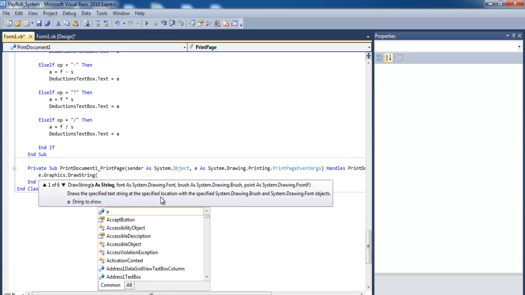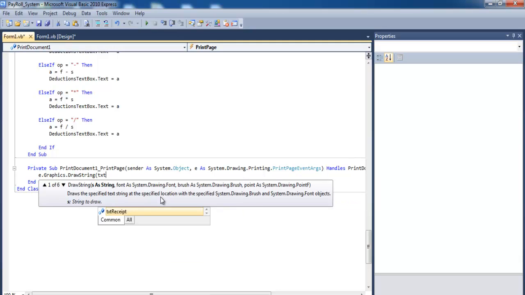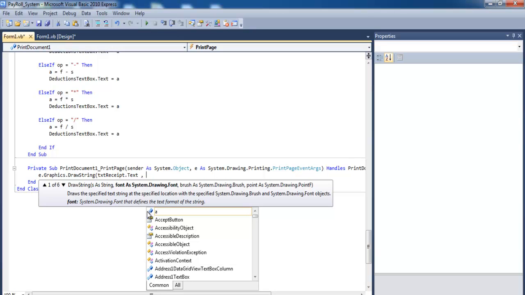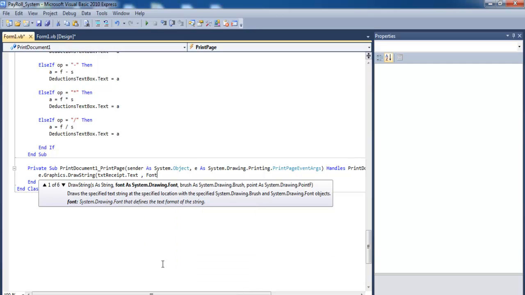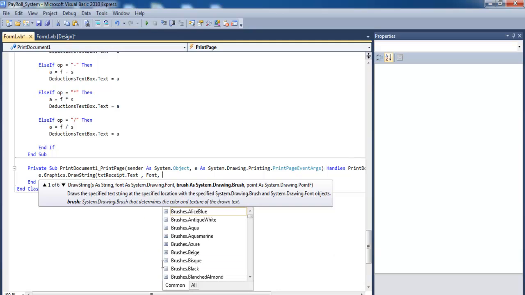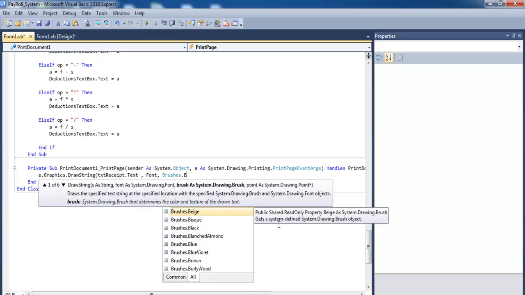The string to be drawn is txt receipt dot text, comma. Now I need a font right there, this very font, and comma, my type of brush. Let's go for dot black, that's it.